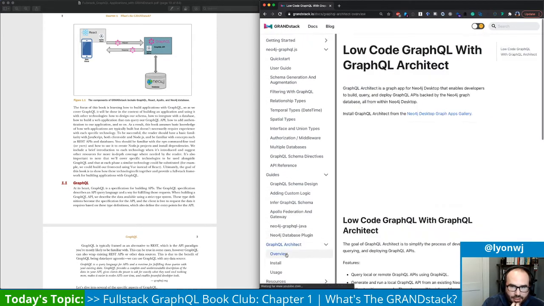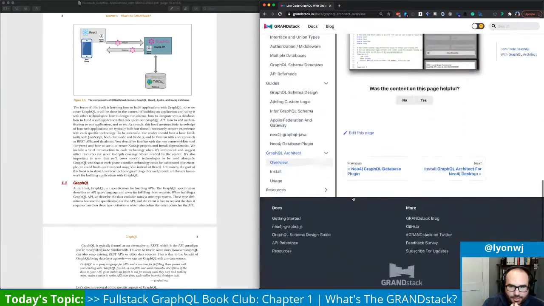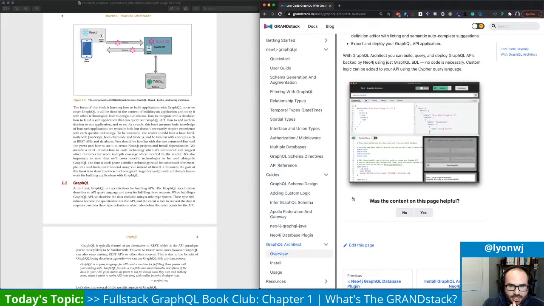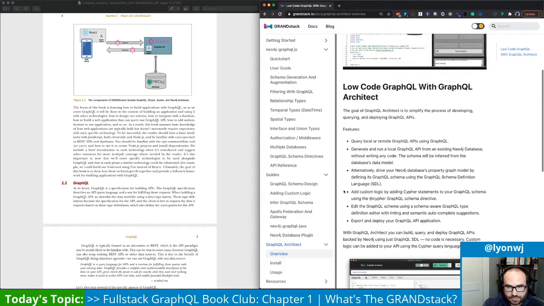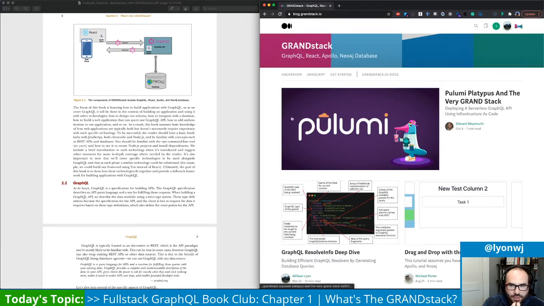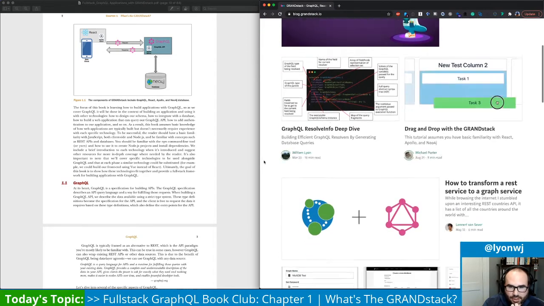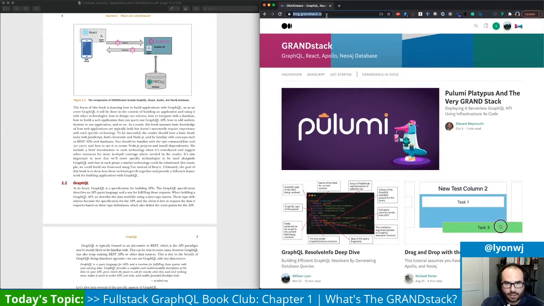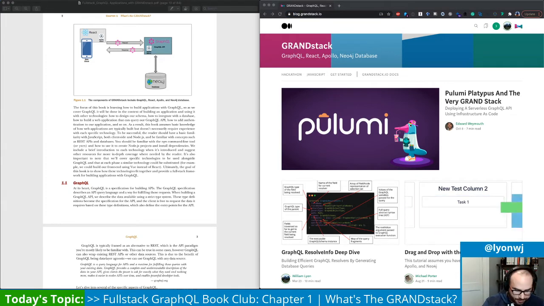Also, there's some low-code tooling specific to Neo4j Desktop that allows us to build GraphQL APIs. So you can think about those resources. There's also a GRANDstack blog that has cool posts from different folks in the community about the different ways that they're using GRANDstack and what they're building. So that's another good resource to check out as well.